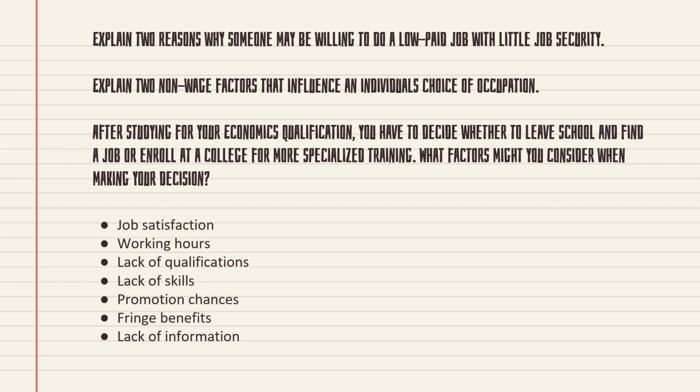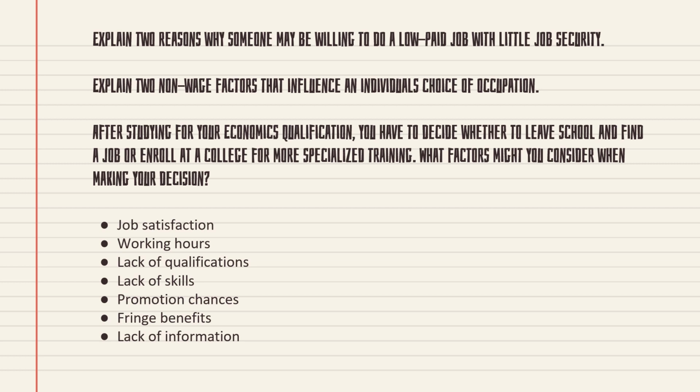Then the third reason is lack of information. Why is a person selecting a low-paid job? Because he doesn't know where else better-paid jobs are available. That's why. So why does a student select a job instead of going to college? Because he doesn't know the benefit of having a better education. So these are the important questions.